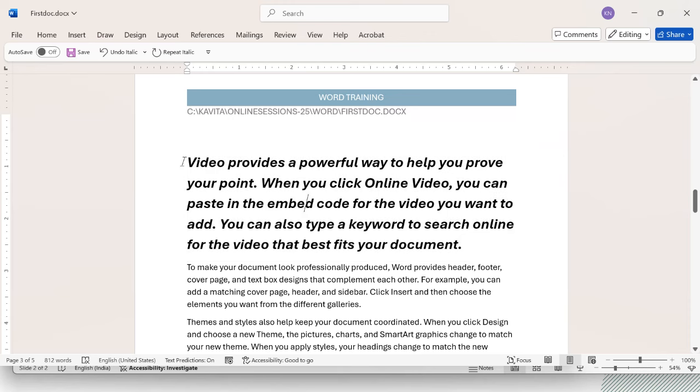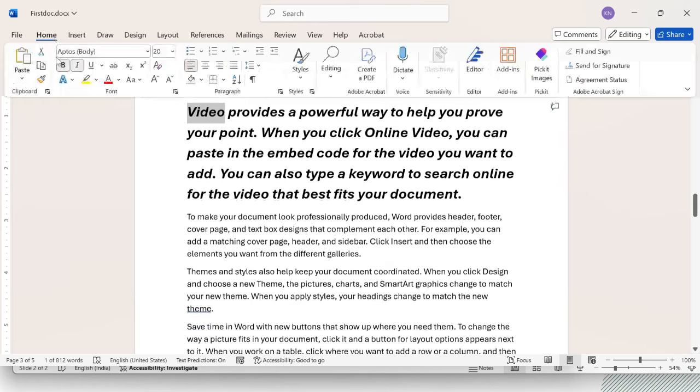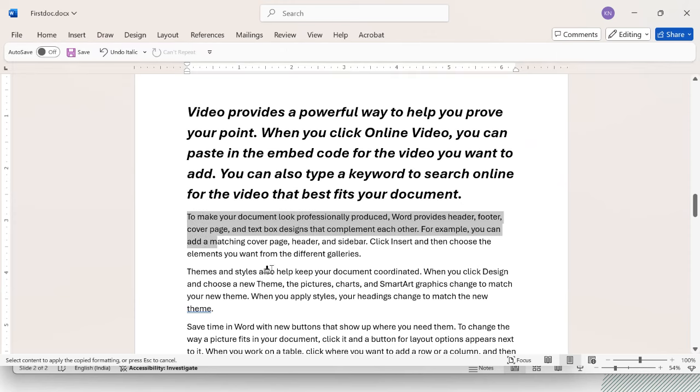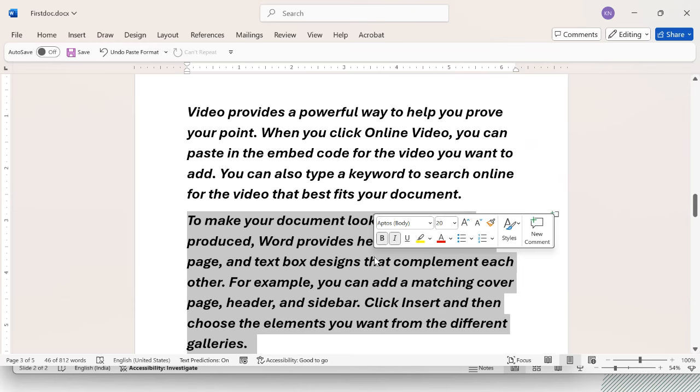So just select it. Please remember, without selection, Word cannot do anything. First select it, take the brush and apply it to the next paragraph where you want to apply it. What happened? It will format the paragraph the same as where you copied the formatting from. So format painter will copy your formatting, not your words, not your sentence.